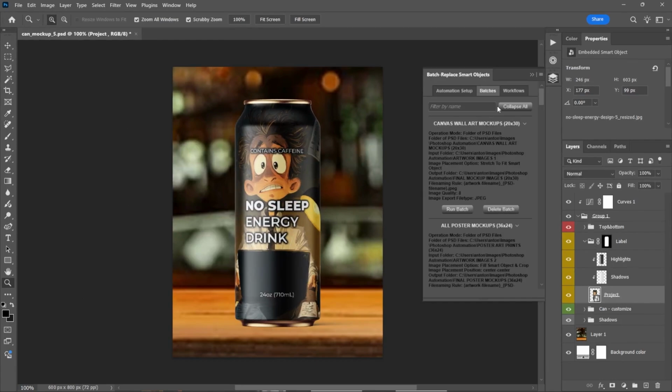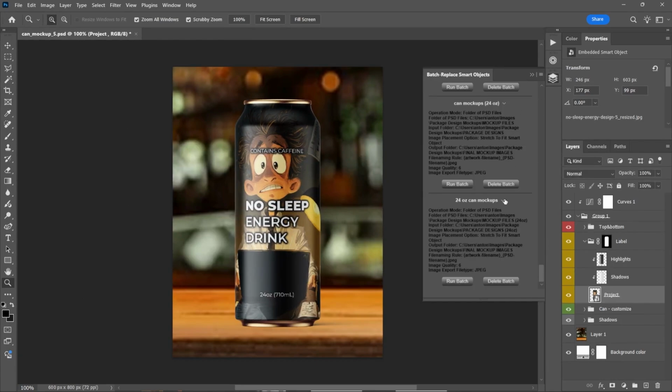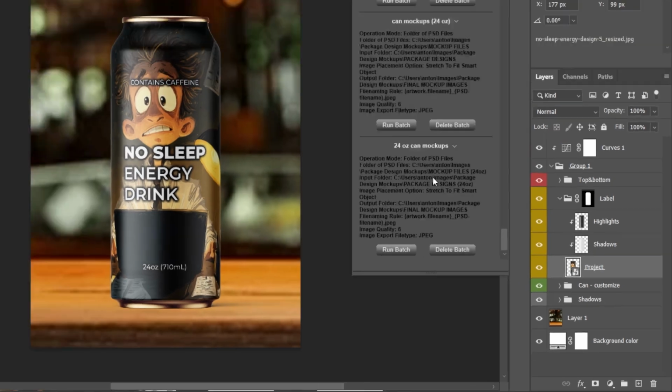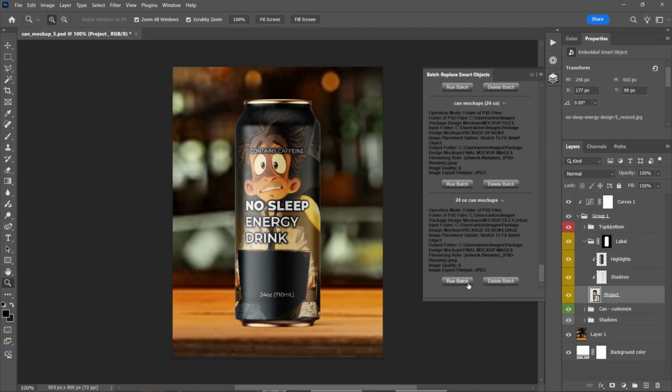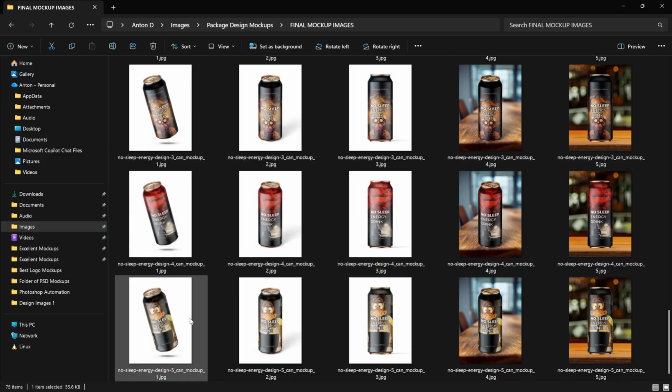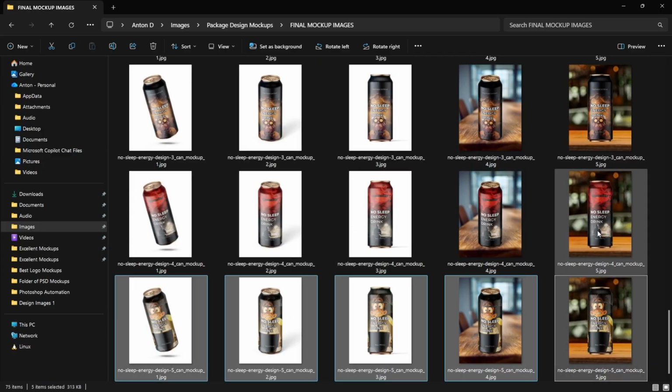I'm just going to come here, 24 ounce can mockups, click run batch, and it'll use your standard set of mockups. It'll use the folder you have it pointed to. It'll use your export and operation settings. And as long as your workflow is standardized, you just click one button, and it automates all of this work for you. It generates however many mockups you need, completely automated, 100% on autopilot.